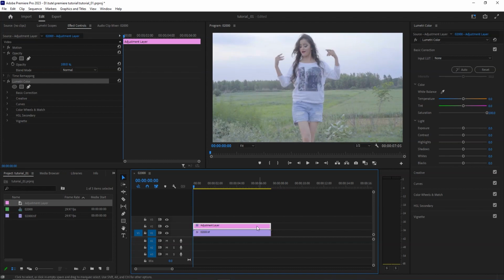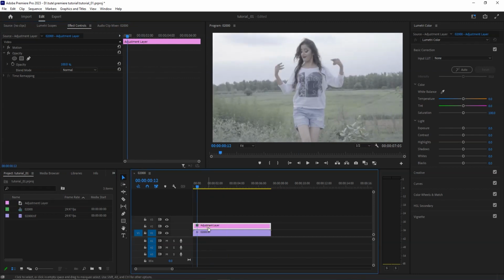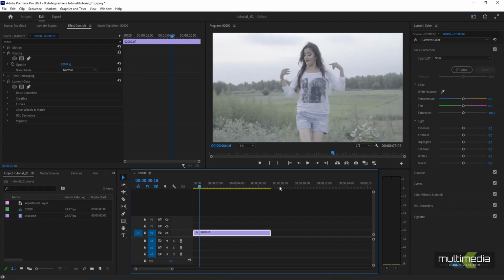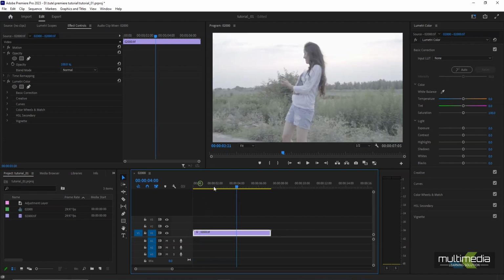First we will add the adjustment layer. Previously I added this Lumetri Color node here, so I just deleted it. Now take the adjustment layer, or you can work directly with this clip also. Previously I explained, take an adjustment layer, and over the adjustment layer you can directly add colors or whatever you want to do. I'm just doing it directly over this video layer now.